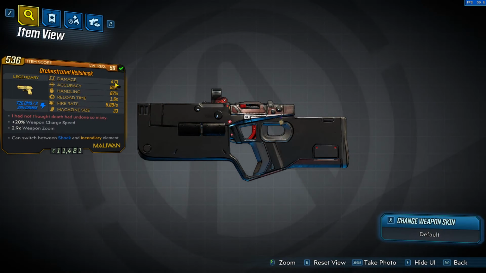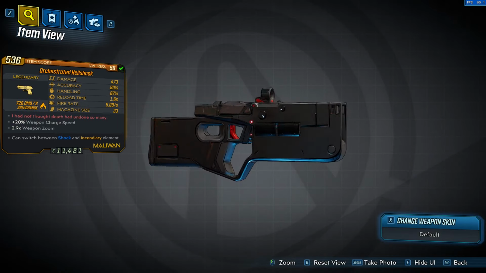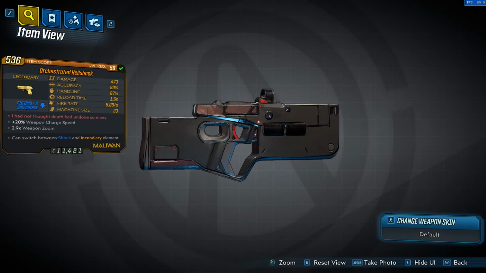Okay, back to our original order. Even though I hate Katagawa because of what he has done to Maliwan in this game, I have to say that the Hellshock is another at least decent legendary pistol from Maliwan.